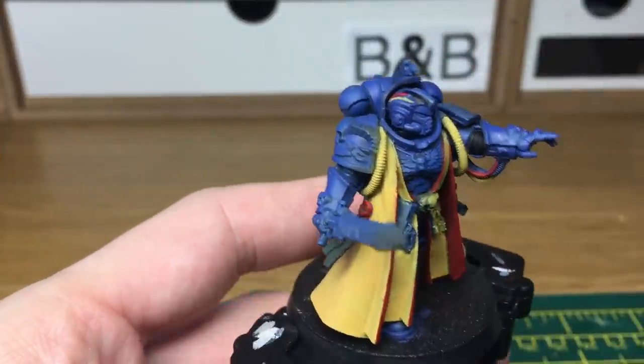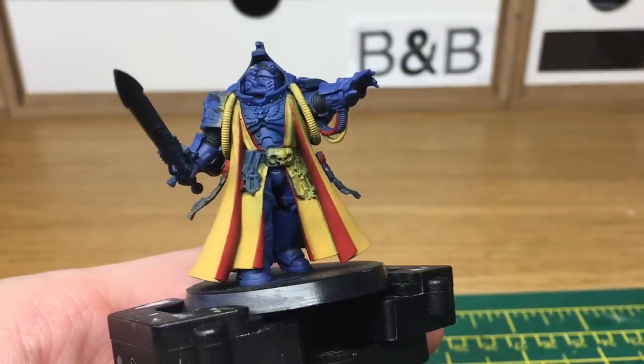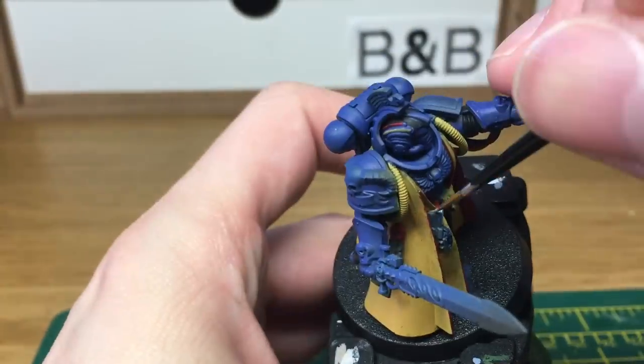When we come back, we'll have all of the black finished. Now we're moving on to Citadel Rakarth Flesh. This is just going to be to do all the scrolls and the parchments and the pages in the book.